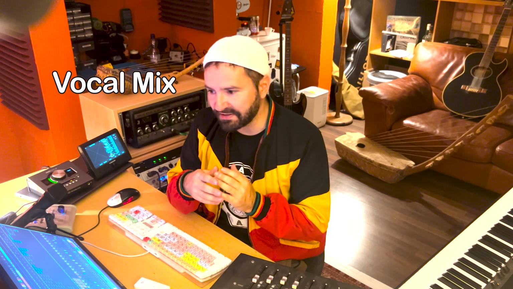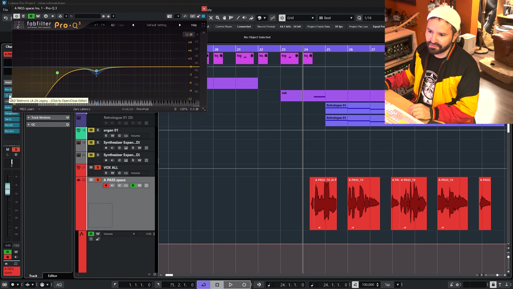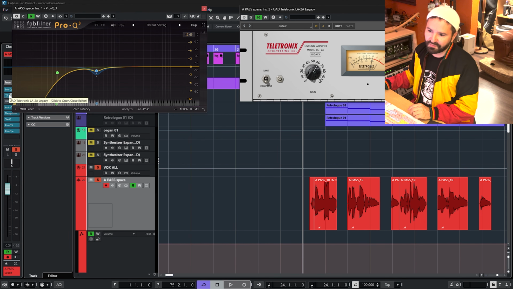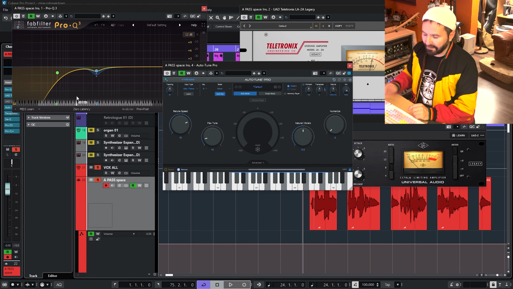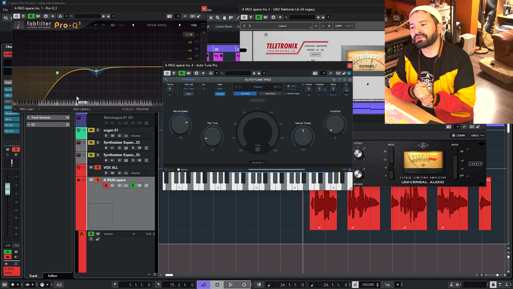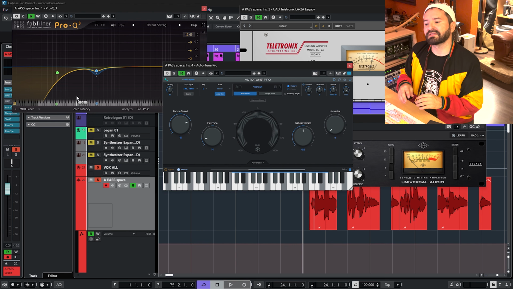I try to mix the vocals as clean and as straight into the face as possible because the lyrics have so much deep meaning, so I didn't want to make it too cloudy. I have a vocal chain for A Pass, which I always change depending on the song. Starts with just a corrective EQ, then we have a LA-2A compressor, then I always combine it together with the 1176. They really work well together. Then some auto-tune, but not a lot. I feel like in that very song, it will destroy some emotions if I put too much auto-tune. So I actually automated it, and in some parts the auto-tune is completely off, and sometimes it comes a bit in.